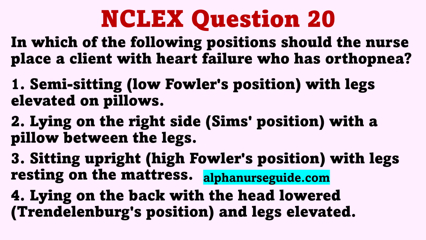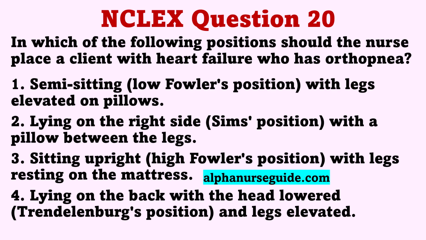In which of the following positions should the nurse place a client with heart failure who has orthopnea? 1. Semi-sitting low Fowler position with legs elevated on pillows. 2. Lie on the right side, Sims position, with a pillow between the legs. 3. Sitting upright, high Fowler position, with legs resting on the mattress. 4. Lying on the back with the head lowered, Trendelenburg position, and legs elevated.